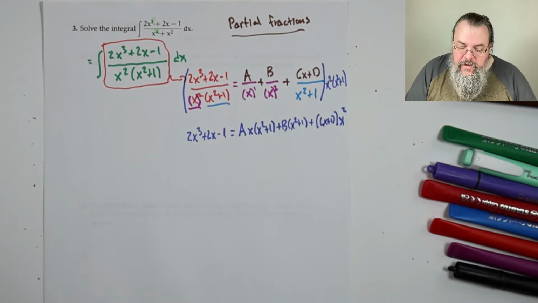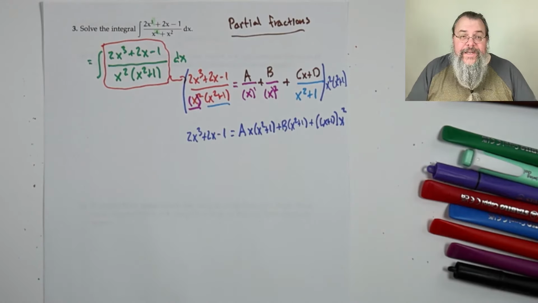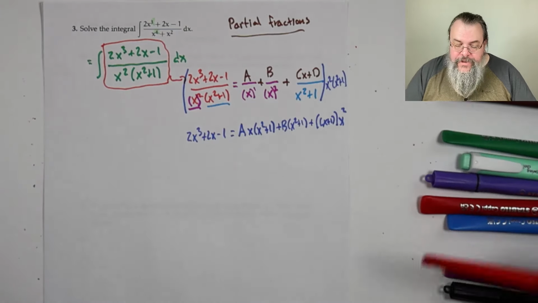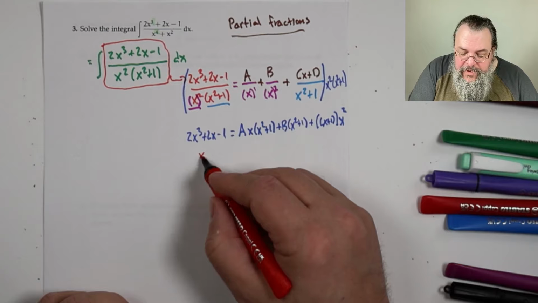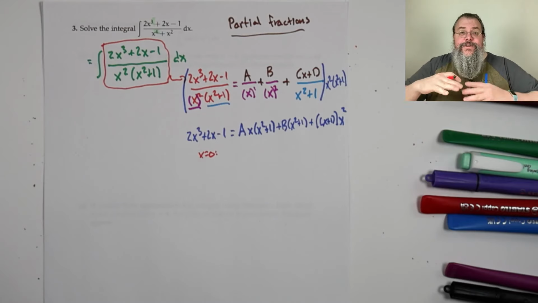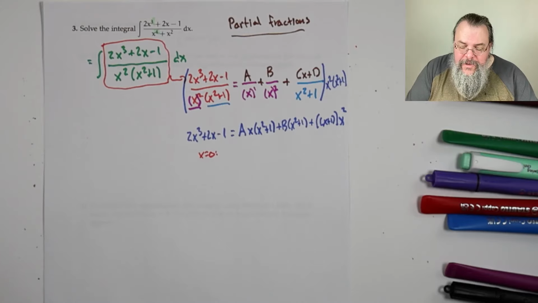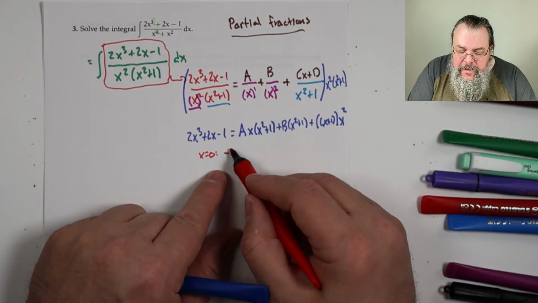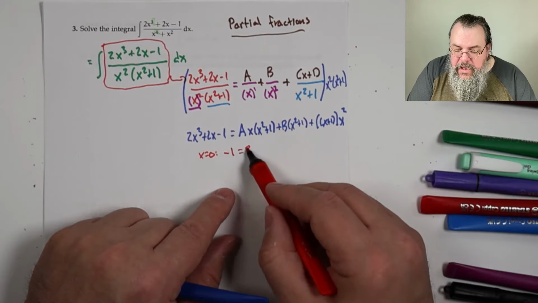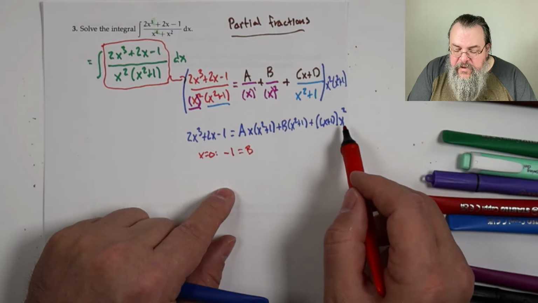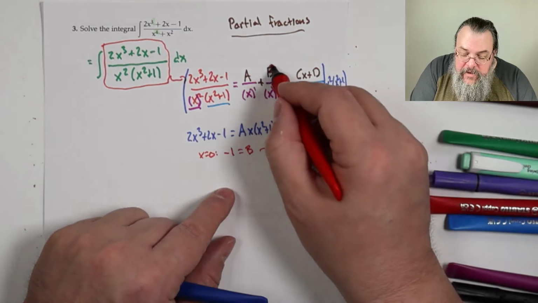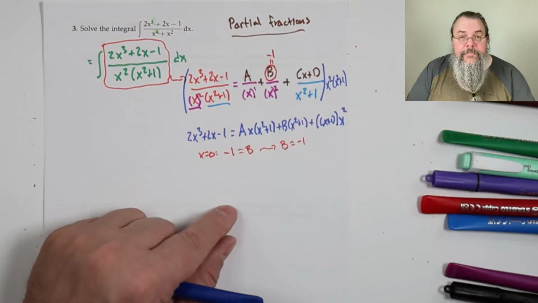All right, good. Now, I always like, if I can, to make some good choices, and I can see at least one good choice: x equals 0. By making a good choice, we say, look, these two sides have to be equal to each other. That's got to be true for all values of x. So let's plug in a specific value for x. If you do that, you get negative 1 equals a times 0, which goes away, plus b times 1, which is b, plus c times 0 plus d times 0. And I say, aha, we get one of our values. B equals negative 1. So let's update up here. This part is negative 1.